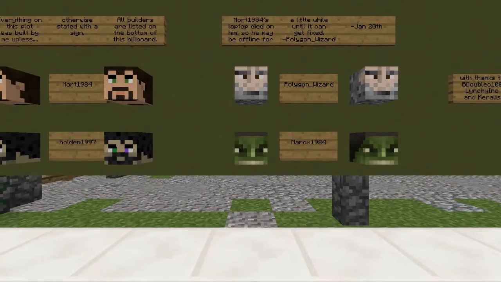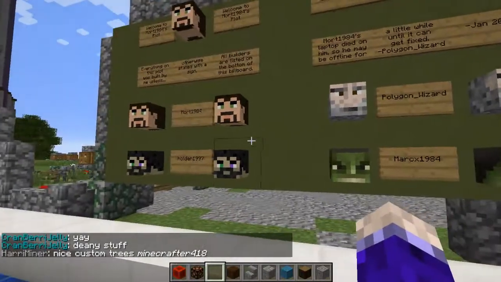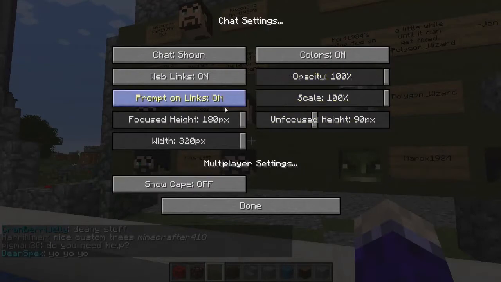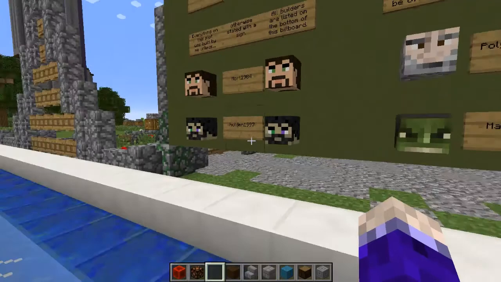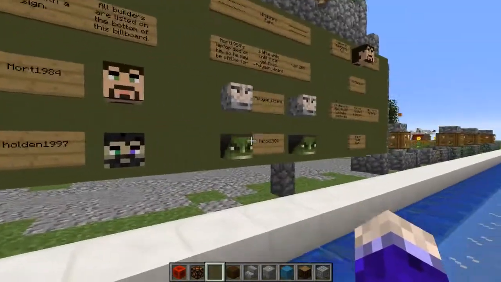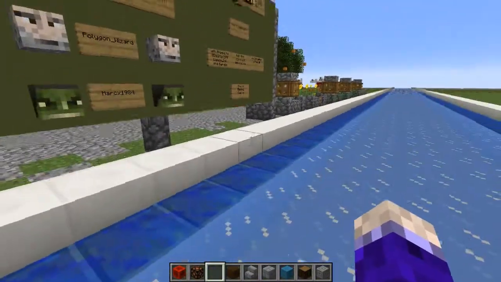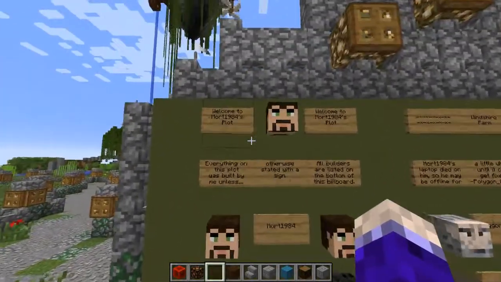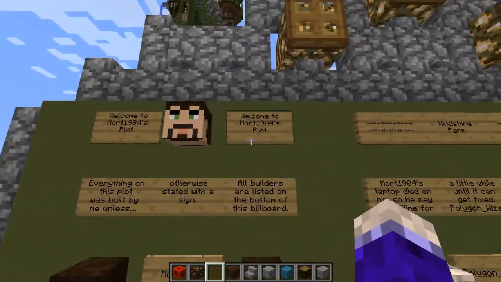Alright, we're going to turn F1 mode back off, and we're going to turn this off too. I like the chat, but you can't even see them all. There's over 100 people on here right now. It's crazy. So let's fly a little bit. This is a creative server after all. So anyway, welcome to Mort1984's plot.